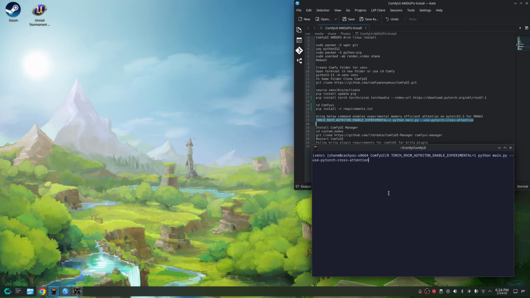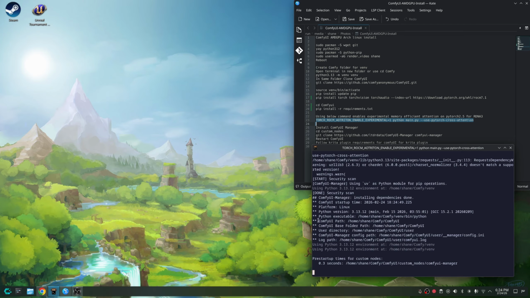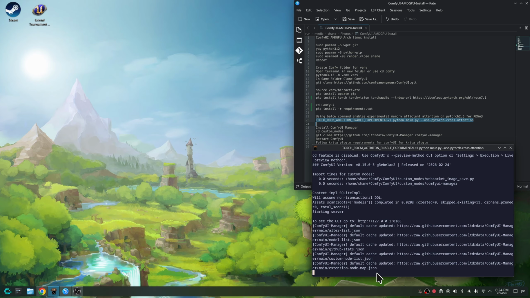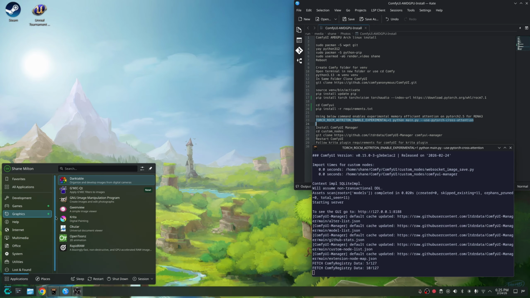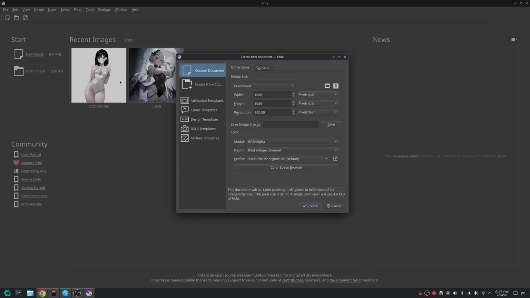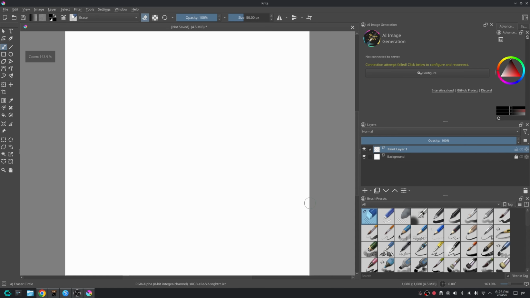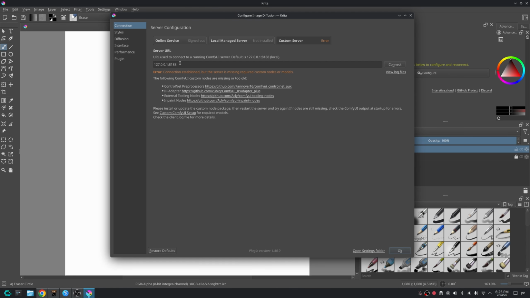But what you got to do, I'm going to launch this, let it come up with a localhost IP address. That's what that is. And then we can go back into Krita. We'll do a new image, 1080 by 1080. We'll go into configure. As you can see, even if I hit connect, it is connected.